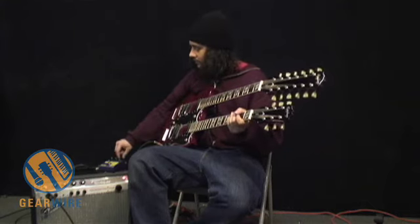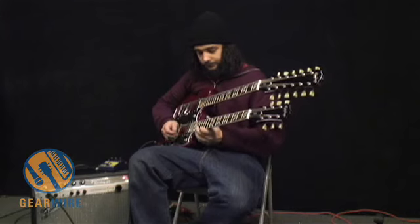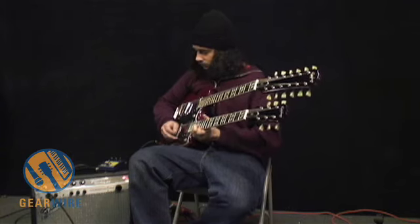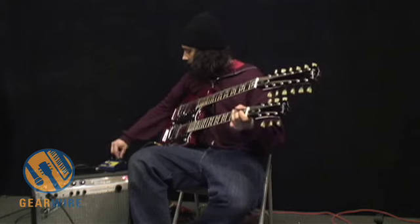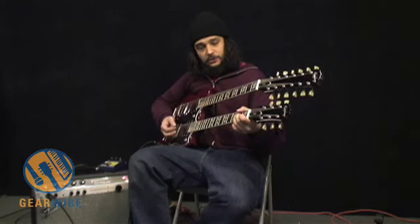So yeah, we're seeing again some overlap in the ranges. Turn that to the middle. It's starting to get really long. All right, and all the way up. This is going to be a very, very long delay. I'm just going to show you how long it is.